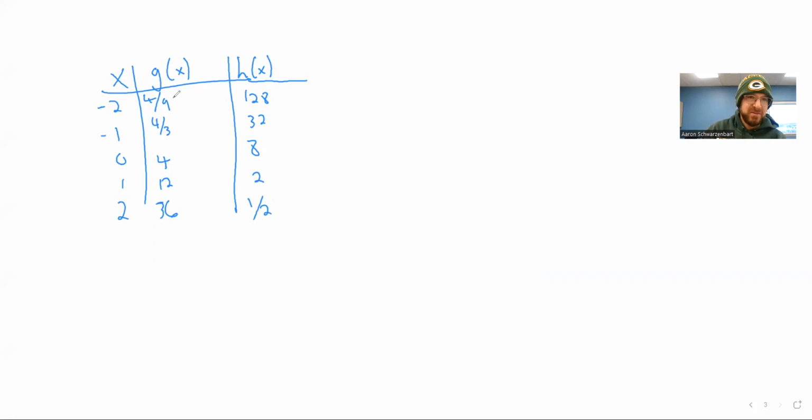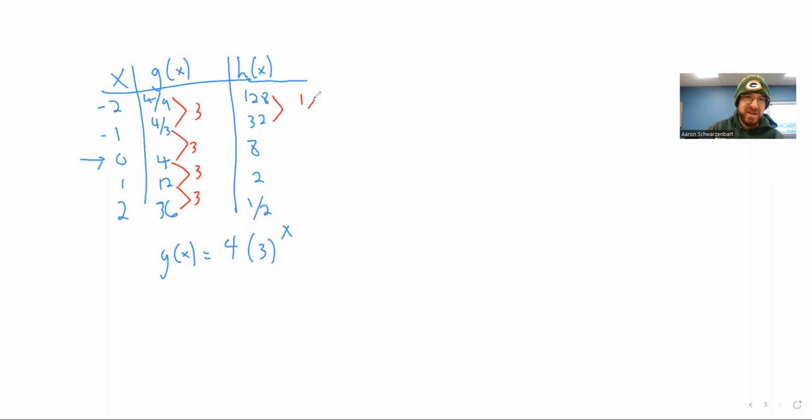So I'm going to look at what is the ratio here. I am multiplying by 3. I continue multiplying by 3. It's easier to see the multiplying by 3 further down. So writing this function, g of x, my a is my y-intercept. That's this line. 4, my b is my ratio, multiplying by 3, and there's my function.